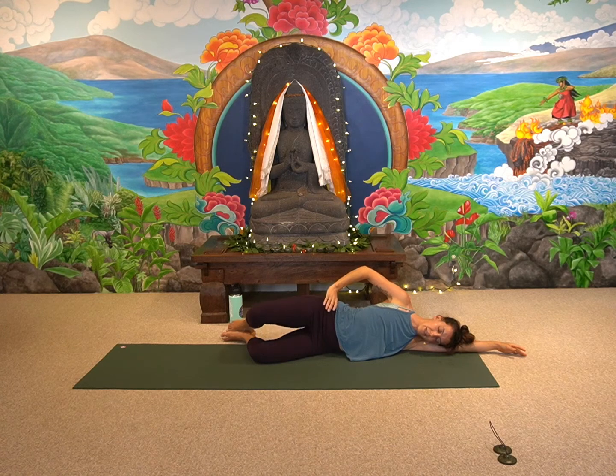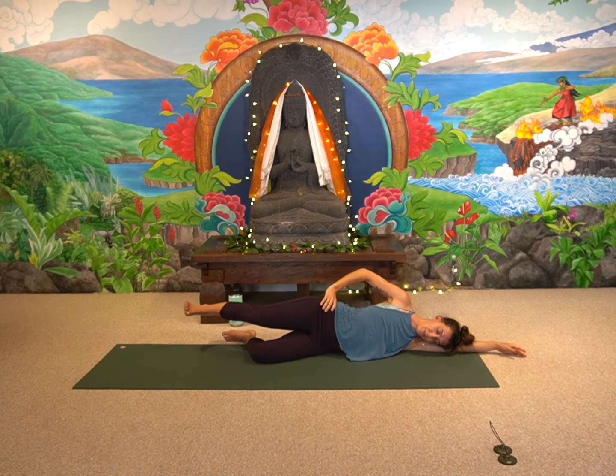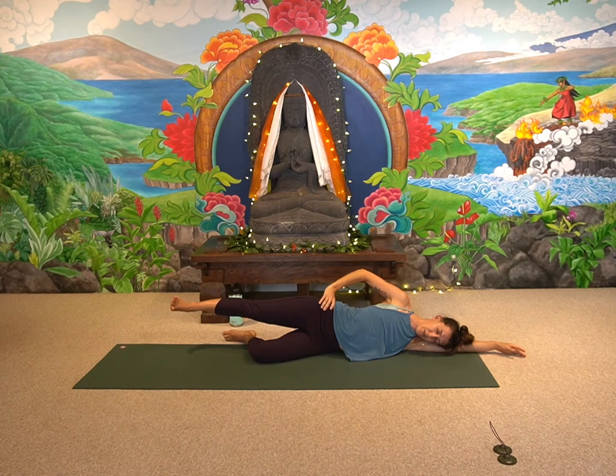And the next time the knee lifts, pause there. And imagine there's a door right by your feet and you want to slowly and very quietly shut the door with the right foot. So let it extend and reach out and just try to close the door. Feel the leg reaching almost out of the hip socket. And then bend the knee again and set it back to where it came from.